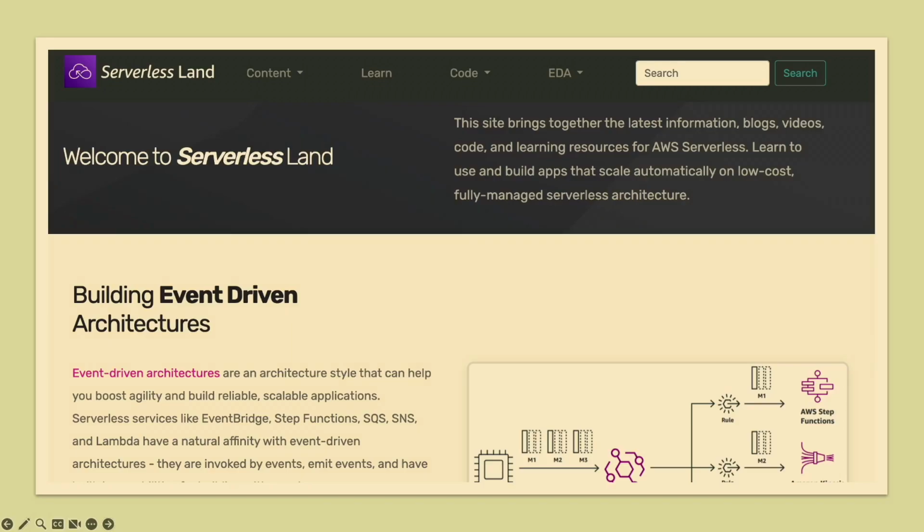Serverless Land is very AWS oriented. Doesn't have to be. Serverless Land, the event-driven stuff is brilliant. The work that David Boyne's doing there is brilliant. It's just all event-driven. So it's not really focused on a particular cloud or technology. So I'd highly recommend reading that information. So she goes off and reads that.